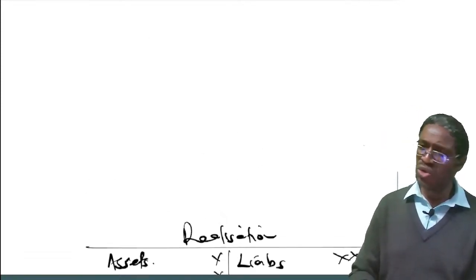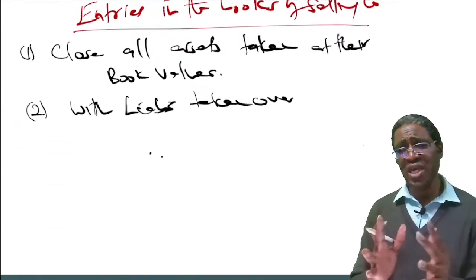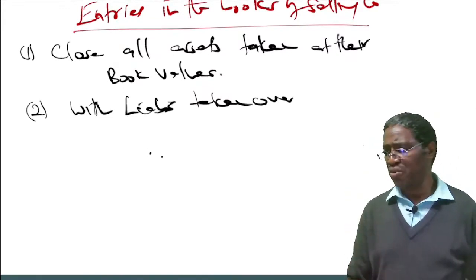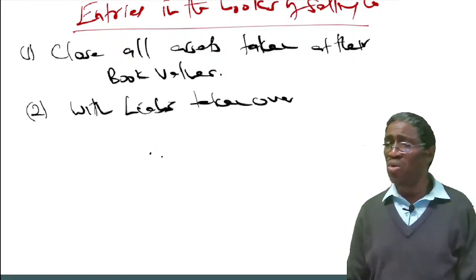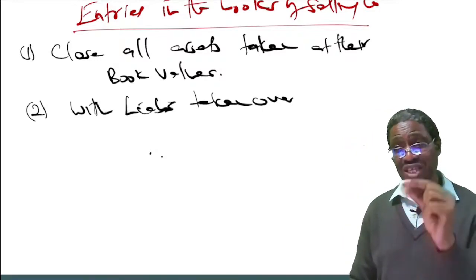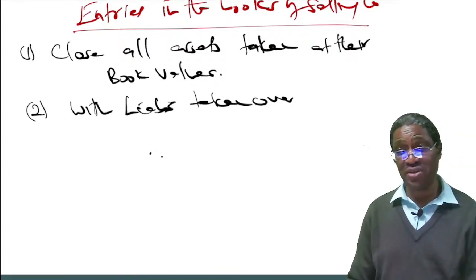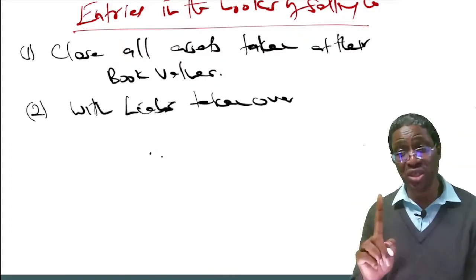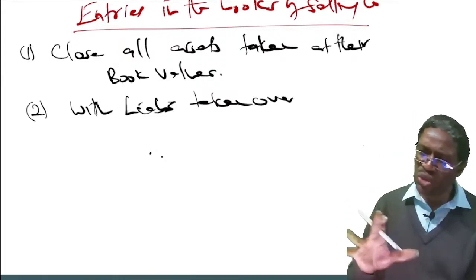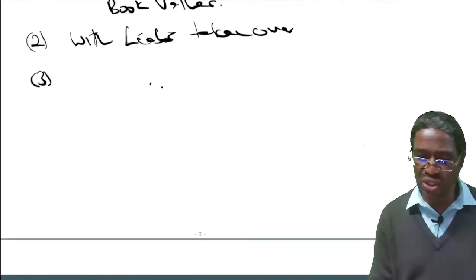We got number three now. I've already said company A is selling their business to company B. So it is obvious that you, as company A, must be charging something to company B. What is it that you are charging them to buy you? That which you are charging them is what we normally refer to as the purchase consideration.